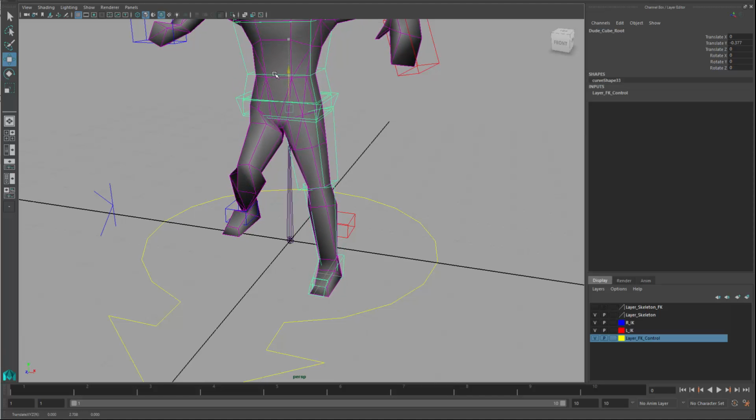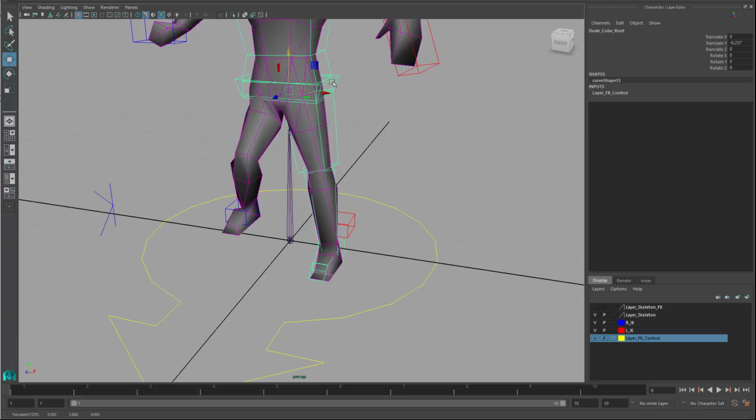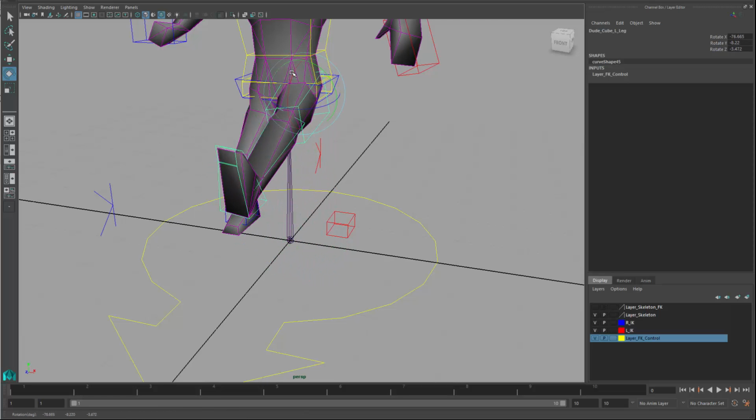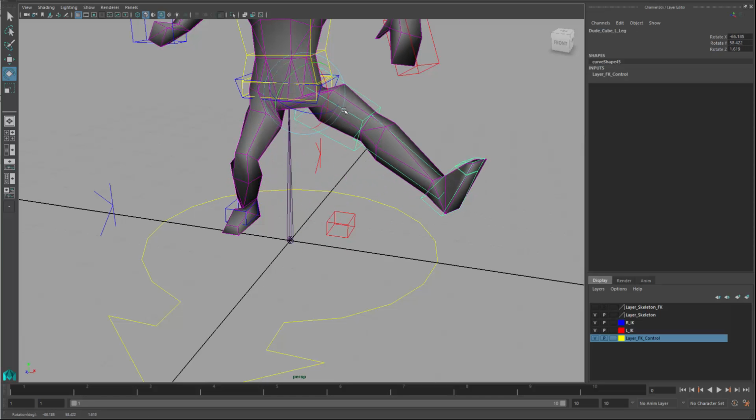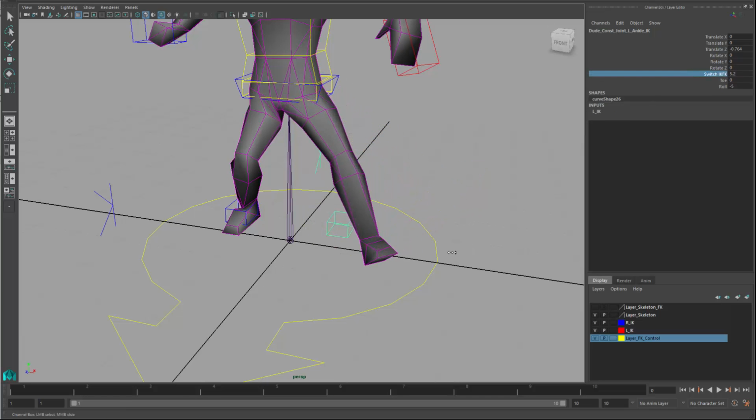The IK foot stays still. The FK foot goes, of course, with the parent. So remember, anytime you're using an FK controller, anything underneath it goes as well. So here's the foot being controlled purely by FK, and when I come down here and I activate the IK, it will switch its control down to the IK.